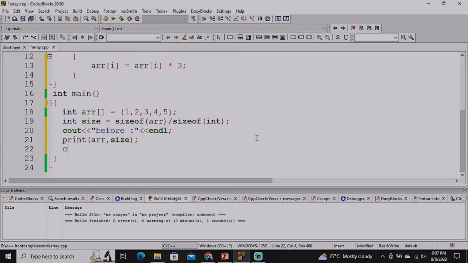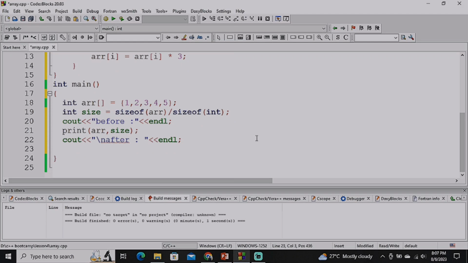And we will say cout after, with backslash n to move to the next line. Okay, we got everything.